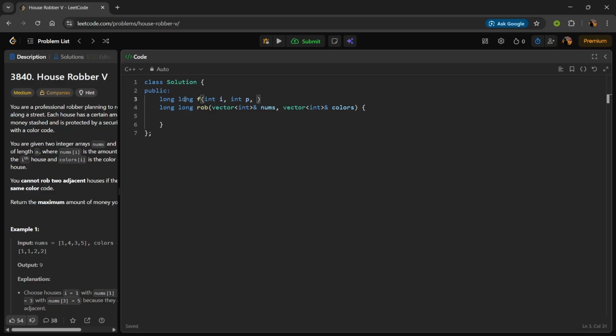And obviously we will have to pass the nums and colors vectors as well.